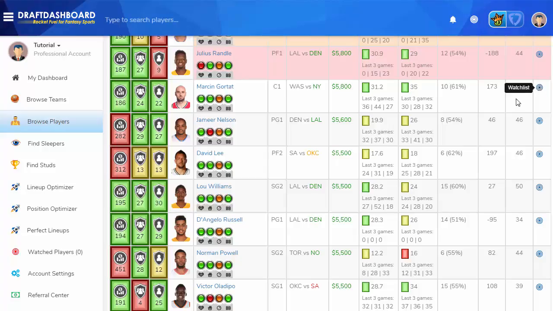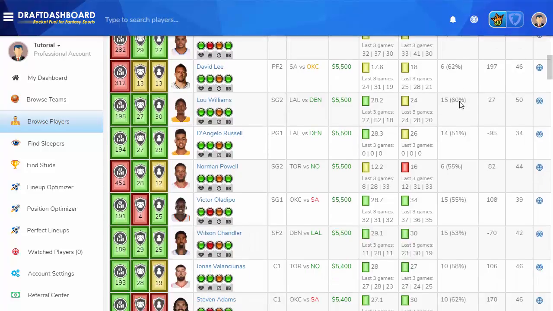Gortat looks good, full green lights. Okay, so this is where you have to be careful. D'Angelo Russell was out, and he's just coming back to play, and you can see through his last 3 game log that he hasn't scored any points, he hasn't played any minutes, so he's been out for at least 3 games. He's coming back to play now. He's probably gonna be rusty because he hasn't played for so long, so I'm not gonna watch him. I don't wanna play him.